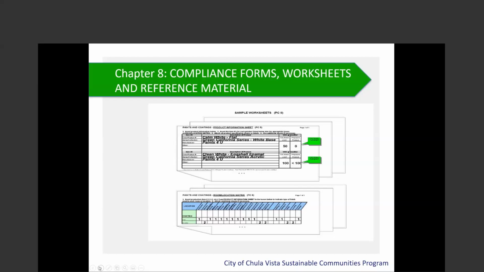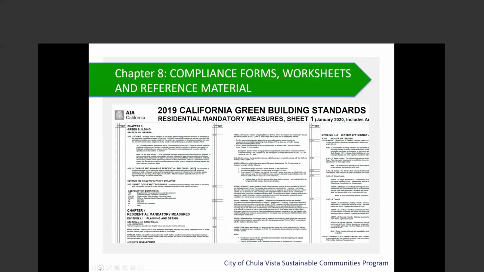If we go to the next slide, jurisdictions do sometimes have their own way that they like to see things recorded. Chula Vista tends to rely on a set of forms produced by the AIA, the American Institute of Architects, and they have what are called their green building standards or green building sheets. It offers an opportunity to show alignment of your building plans. These get inserted into the set of drawings, and they incorporate any local sustainability ordinances.